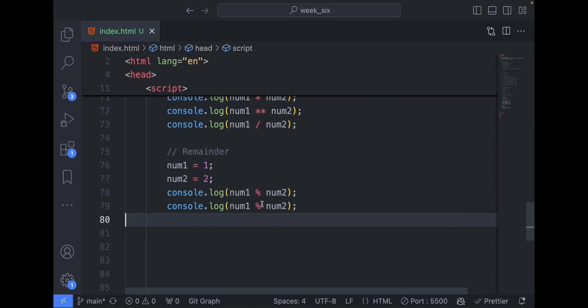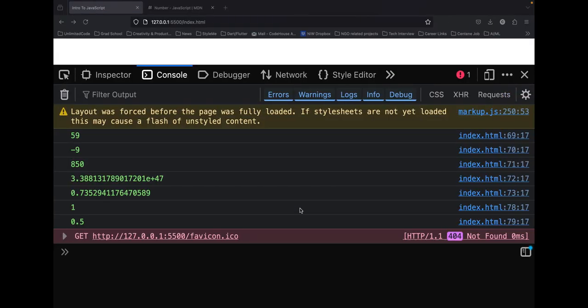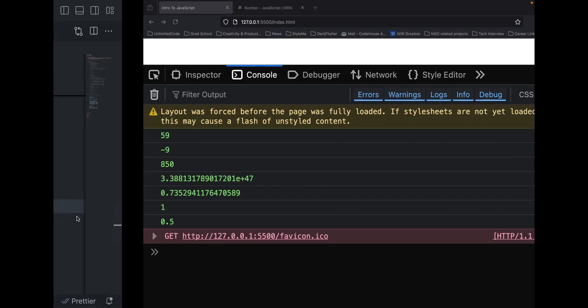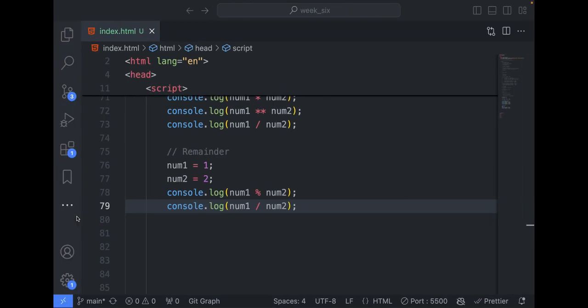Let's do normal division here. The top is the remainder, the bottom is the normal division. So let's see this. You can see this is 1, this is 0.5. There are use cases for this. There are times you need this, even in big projects, even in projects that are not mathematical projects, right? So try to wrap your mind around all these concepts. You need all these concepts for you to think like a programmer.